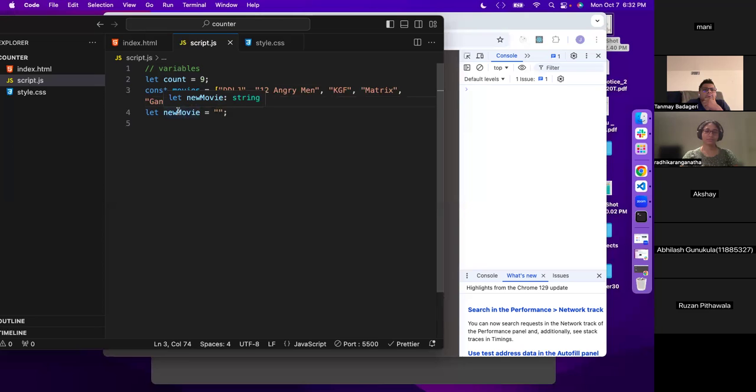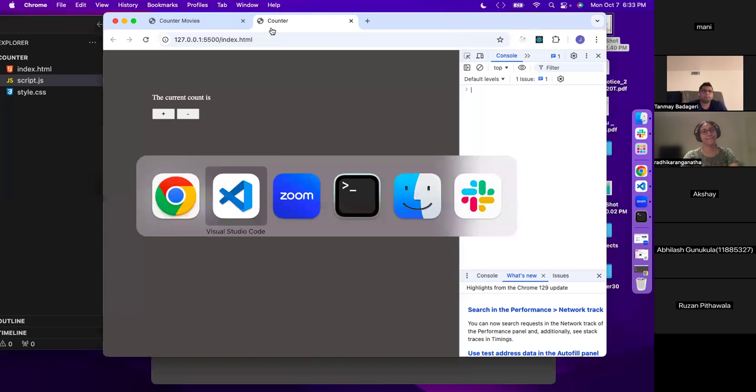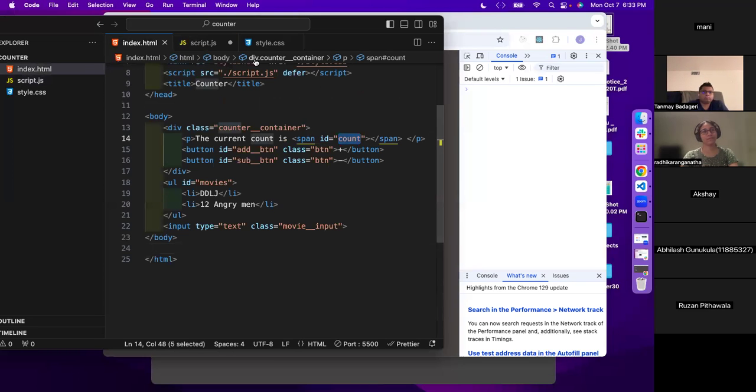So firstly, we will be having all the variables at the top. Then I want to get all the elements. Remember, all the elements are there in my HTML. From HTML, I'll get all the elements. So first thing I need is the count. Here comes the advantage of having a specific ID for the count.